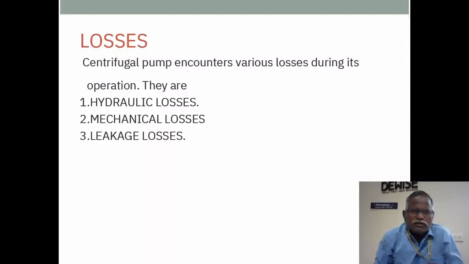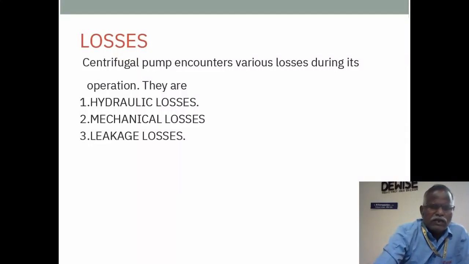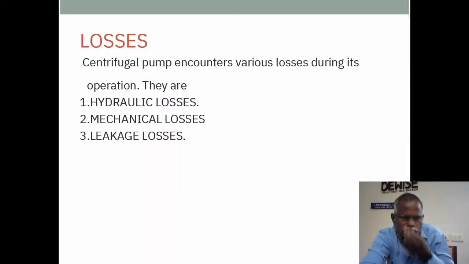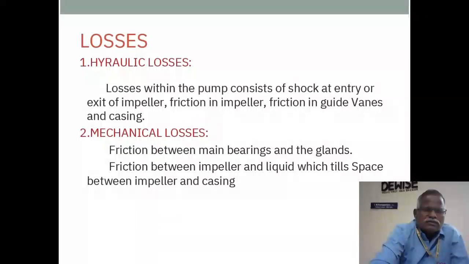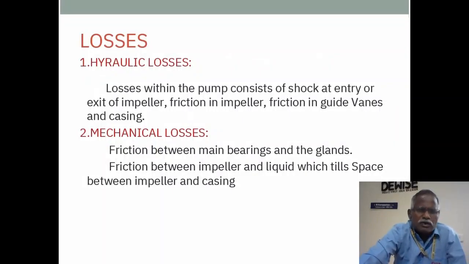Losses. There are three types of losses: hydraulic loss, mechanical loss and leakage loss. Hydraulic loss covers the losses at the shock at entry or exit of the impeller, friction in the impeller, and friction in the guide vanes and casing. These are all called hydraulic losses, due to the water.